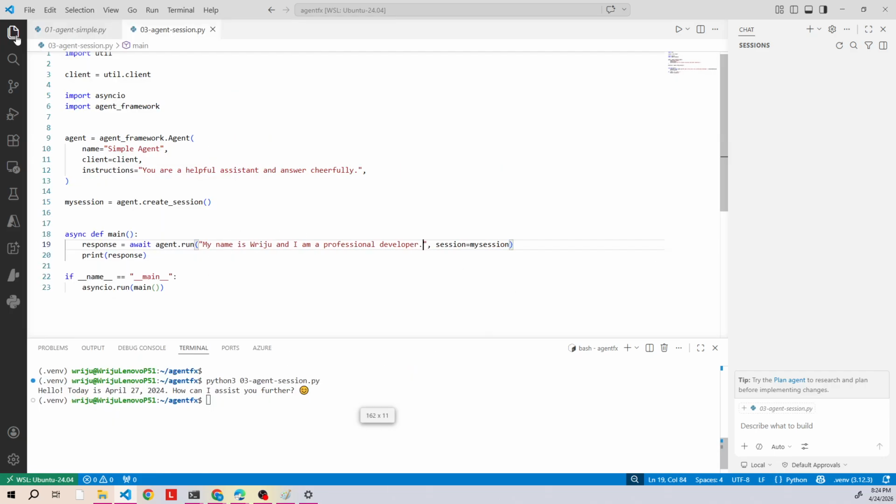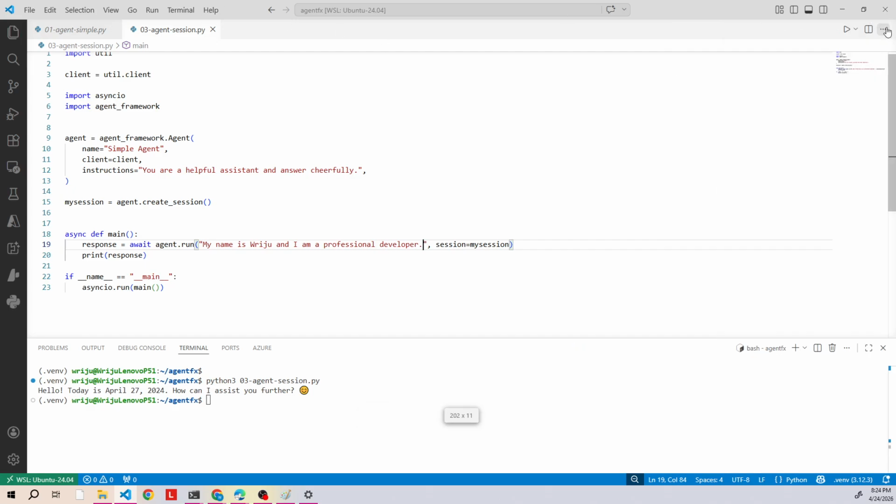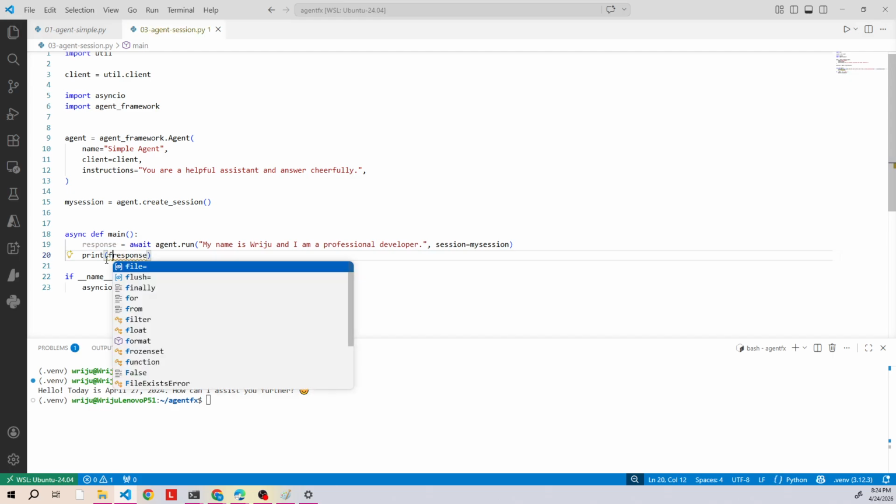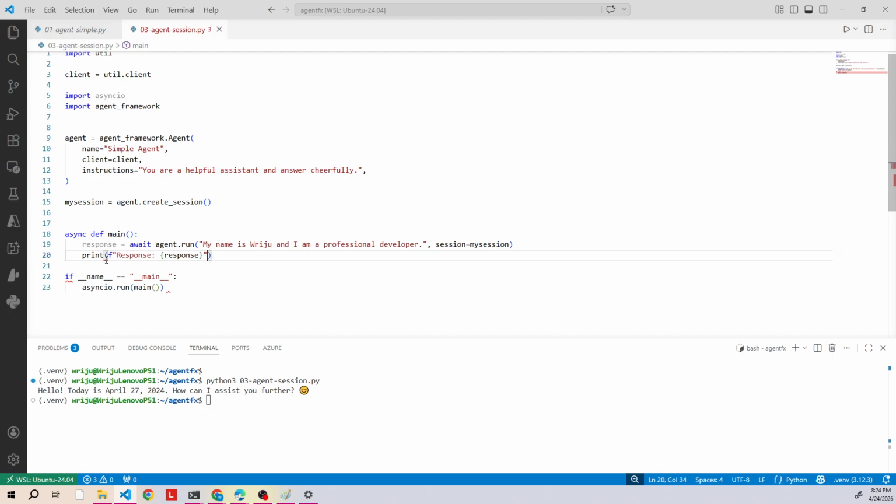So let me hide some of the stuff. So now you can see that this is my thing, and I'm gonna print the response here. Let's say print response this, but at the same time I'm gonna put /n. This should look good. Okay, let me try checking the output here.